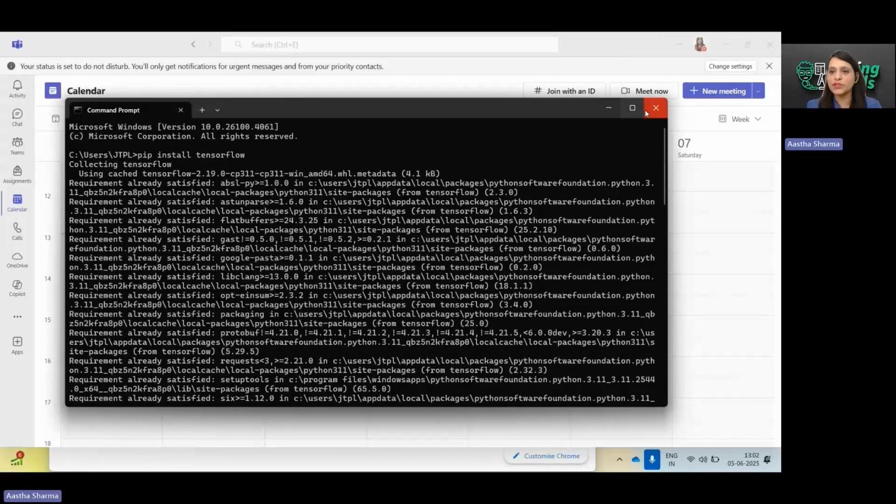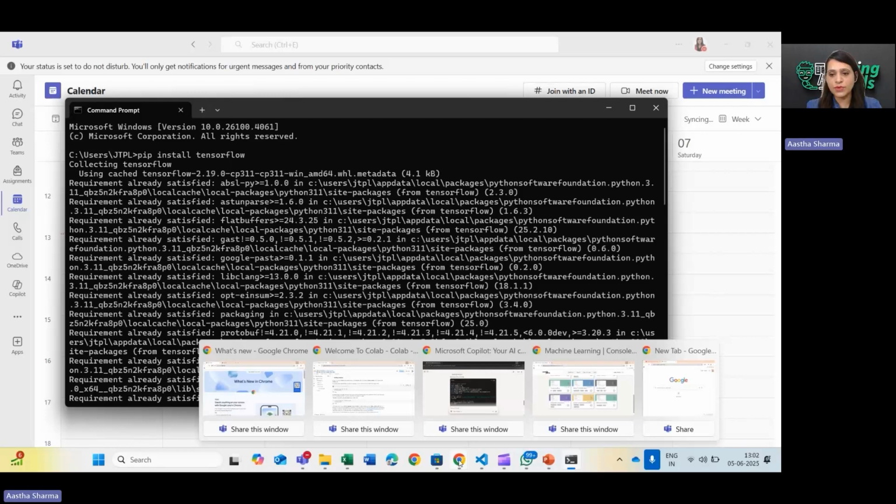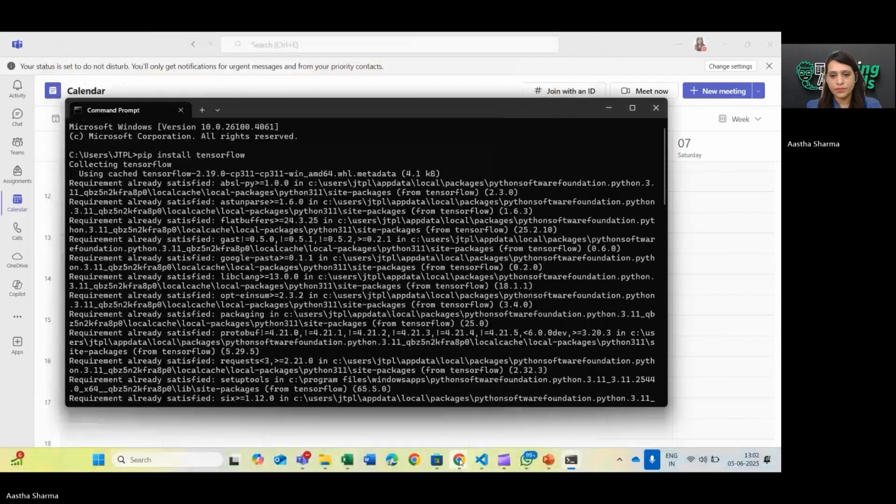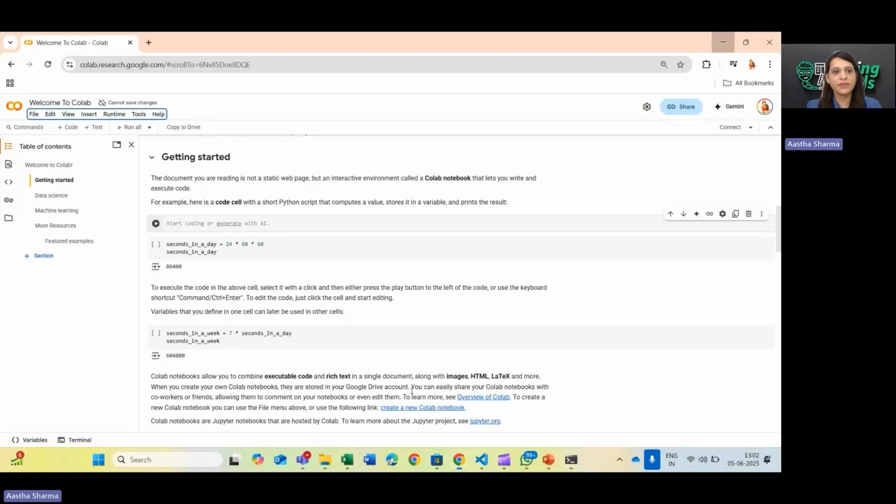As of now, I'm going to close it and open Google Colab. So let's quickly open Google Colab. All right, everyone. I have already signed into my Google Colab. You are also going to do the same. You just type Google Colab, and once you enter, it is going to ask you to either create an account or sign in using your Google account or Gmail ID.